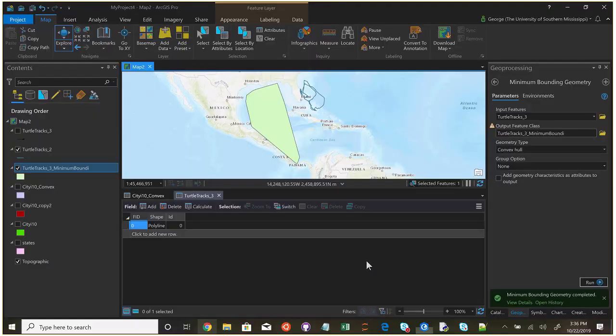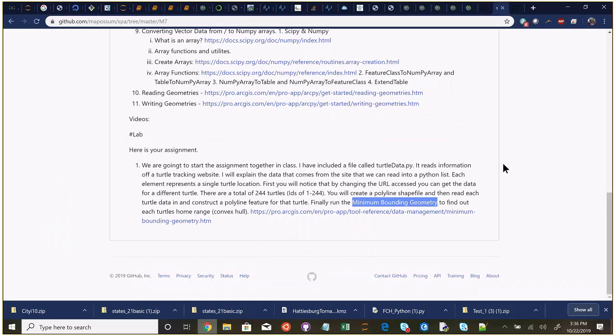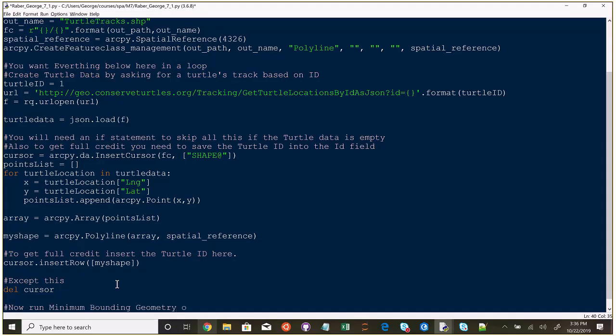I'm just going to copy the exact name of the tool on the data set to get a new data set that is the convex hull of all the turtle tracks.